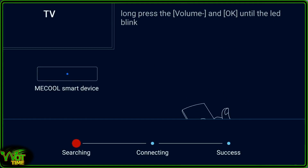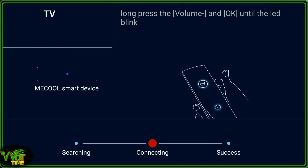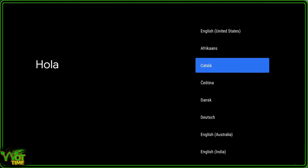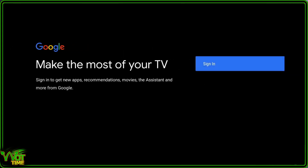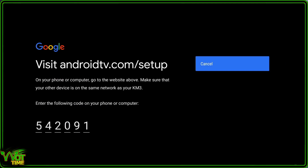You will have to re-pair your remote control by pressing the OK and the Volume Down button at the same time until the light blinks, and then it will pair itself up once it's connected. Then you drop into the configuration screen — I would choose English United Kingdom; you choose whatever language you want. If you're connected to Ethernet, continue using that; if not, you can change network and configure your wireless. You can then sign in to Google, which is recommended — the way I always do it is to use my phone or computer, as that seems much quicker. Carry on doing the setup process as you normally would with any other device.